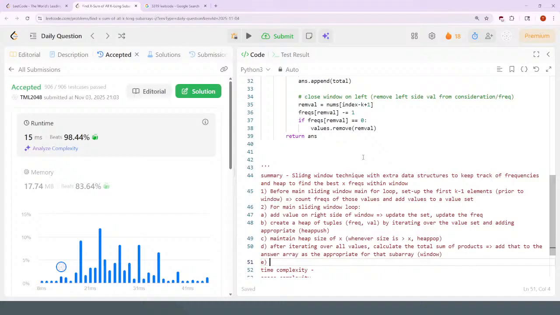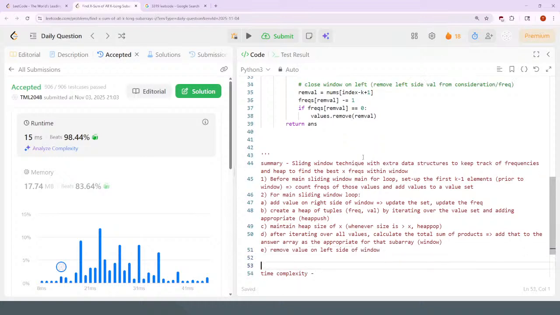And then lastly, remove the value on the left side of the window, very similar to the right side. And then return the answer array. Okay.